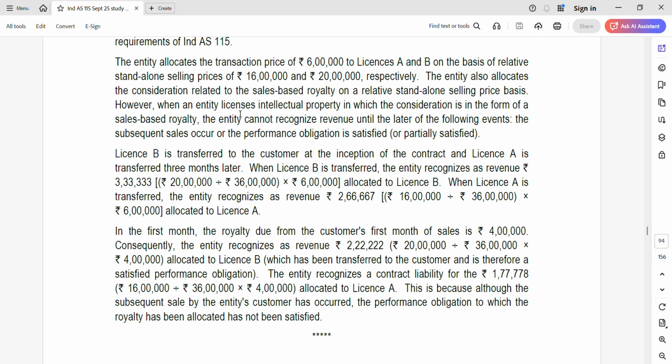So all the requirements of the question are answered within 5 minutes. We are able to see this important question. Do check it out. Do make use of it. Quickly make note of this computation, all those things, so that you need not even have to come back to it on exam day morning, because Ind AS 115 is one of the direct questions from which, if you revise properly, you can score easily. That is why I wanted to share these things. Make use of it. Keep going. Best wishes.